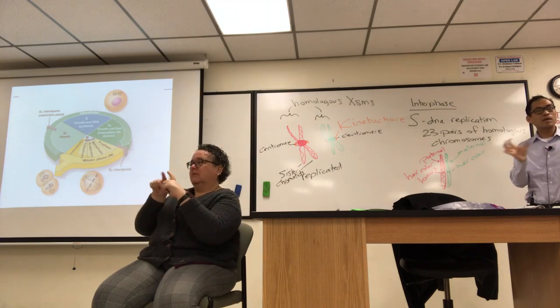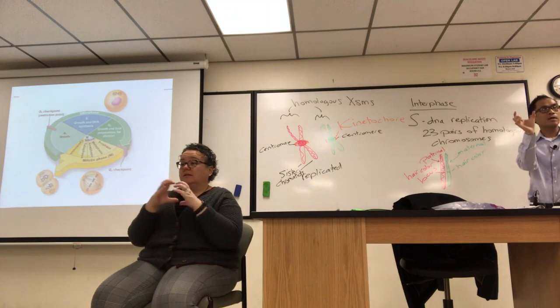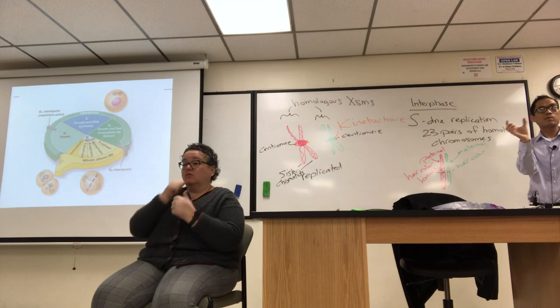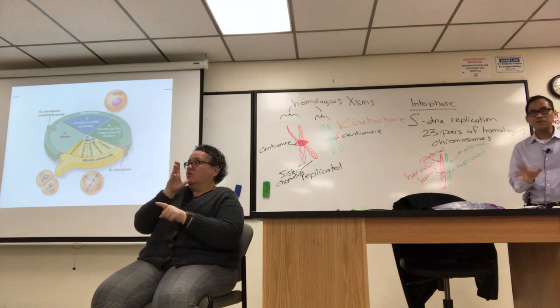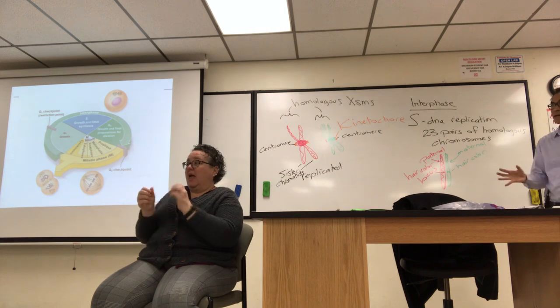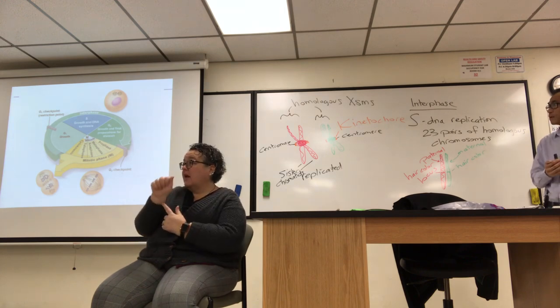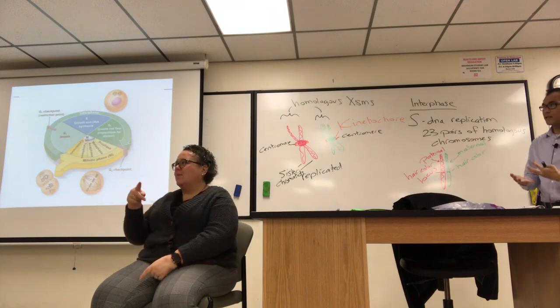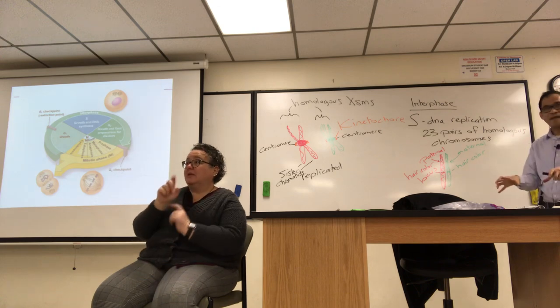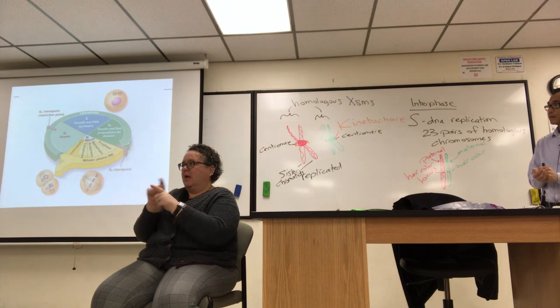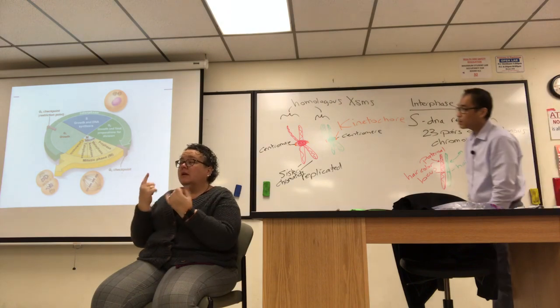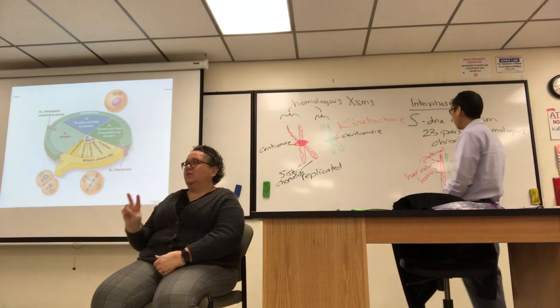Well, if one cell is going to become two, and each of the daughter cells needs to have exactly what the mother cell had, you have to replicate everything, not just the DNA. You have to double the cytoplasm too. Okay, so you want double the DNA so that each cell after it divides will have the proper amount of genetic material. All right, moving on to G2 of interphase.